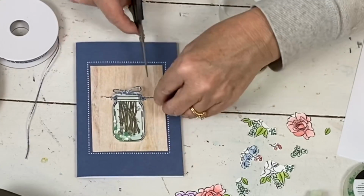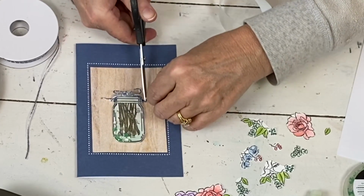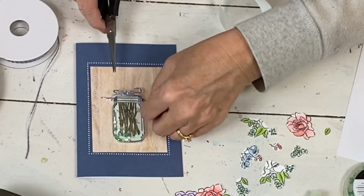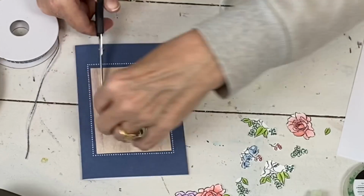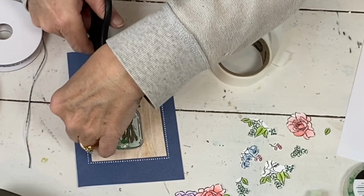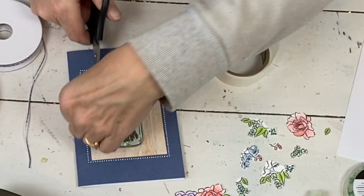There we go. Now this twine will separate because it's just two pieces. So it's got a little bit of silver in it, but it's a midnight piece and a white piece. Not midnight. Is it midnight? Moonlight. Moonlight.